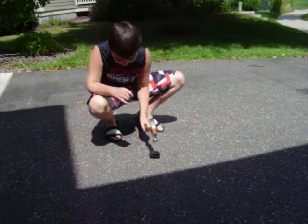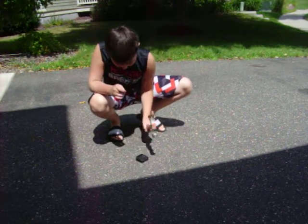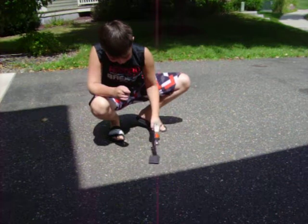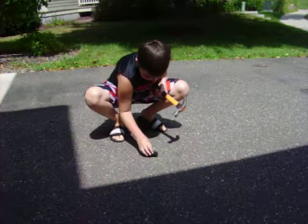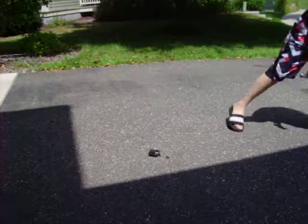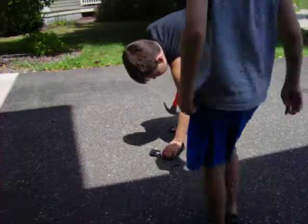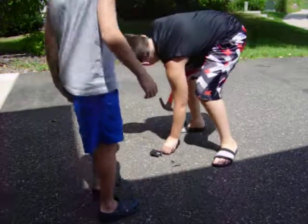This clock is definitely no longer repairable. Alright, I'm gonna do like a decent hit this time. There we go. Alright! Let's see. There's some of it. I see some gears. I see a panel.